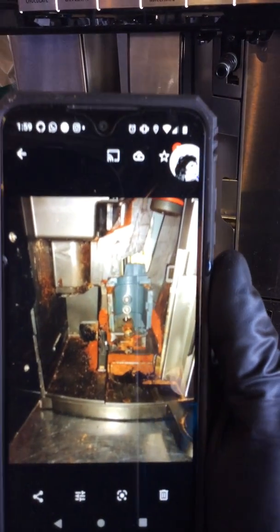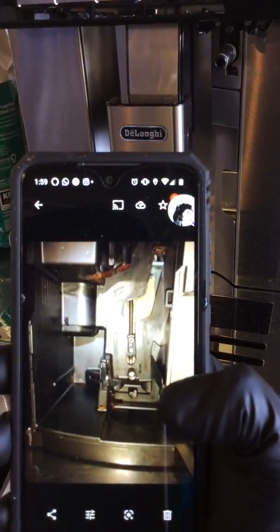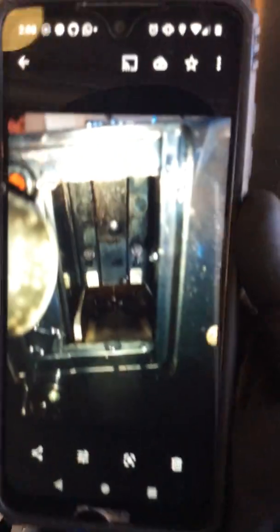This is the previous condition of the machine. As you can see, it's really dirty. So we pretty much ended up cleaning everything inside, as well as the spouts. This part is basically this one over here underneath here. This is the spouts inside. Let me remove that, and we pretty much clean everything in there. We descale the machine, and we run a bunch of cleaning cycles as well, and we also clean the grinder.